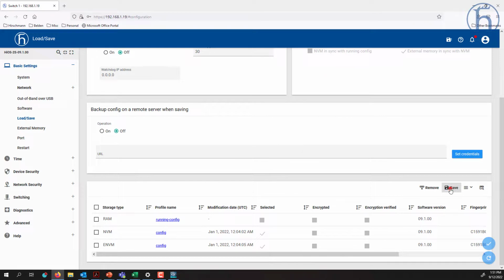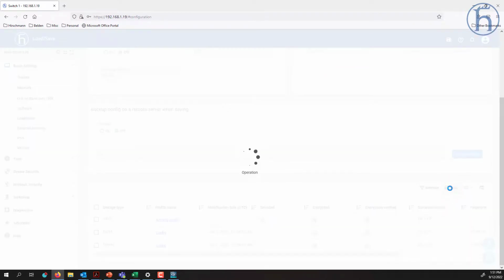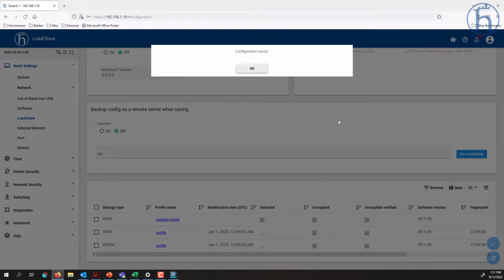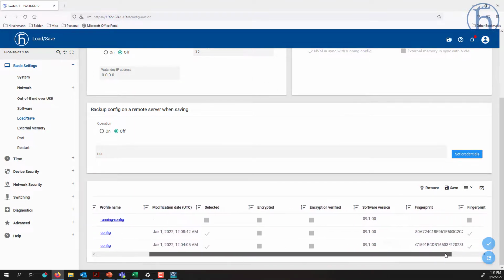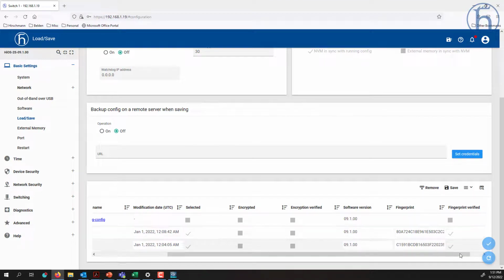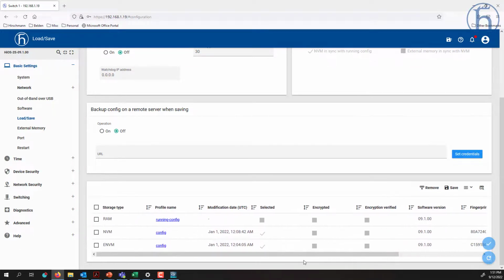And if I now save the configuration, the switch is not going to put a copy onto the external memory adapter. And this is best illustrated by looking at the fingerprints, because the fingerprints are now different between what's in the non-volatile memory and what is in the external non-volatile adapter.